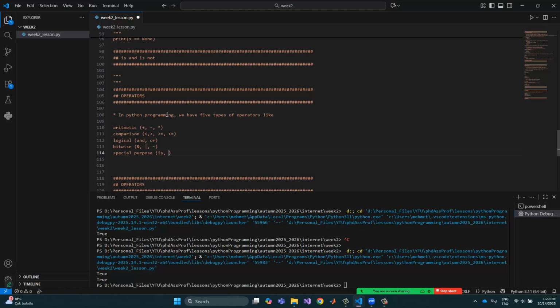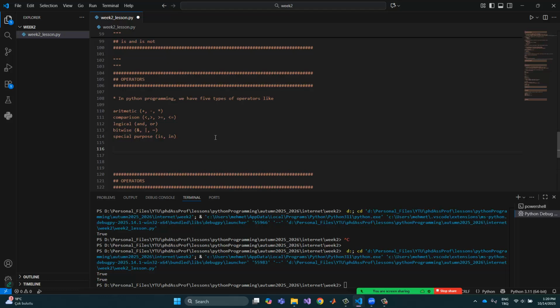For example, is in order to compare the variable addresses in here, and in is used in a list or the for loops at these moments. Okay, so in Python, operators are symbols that perform specific operations on operands.